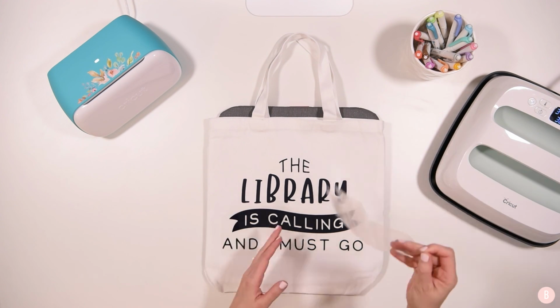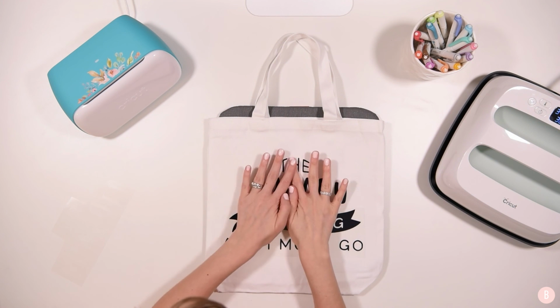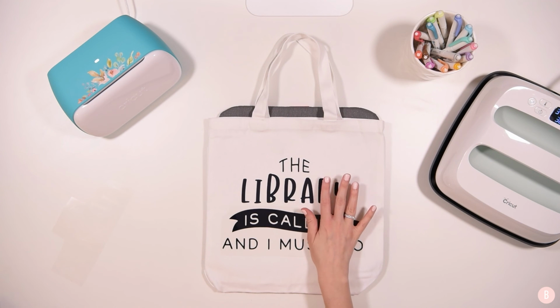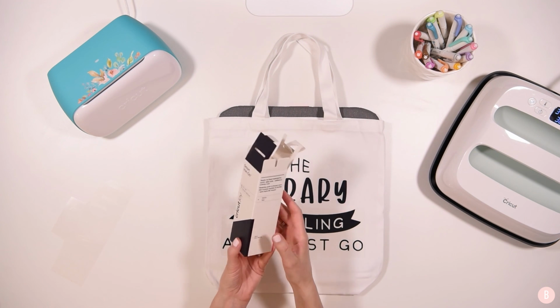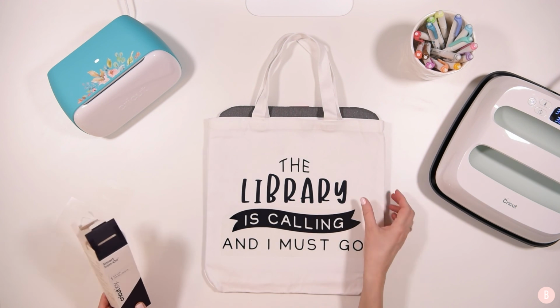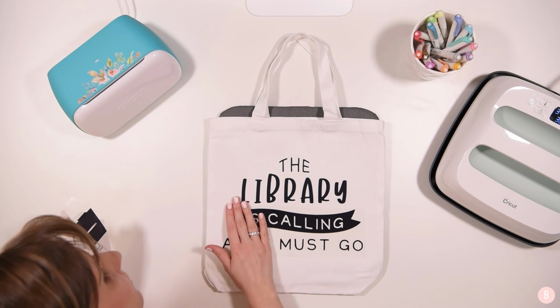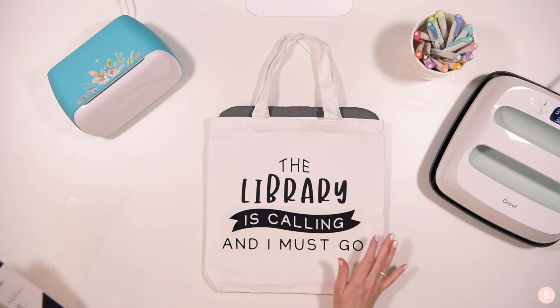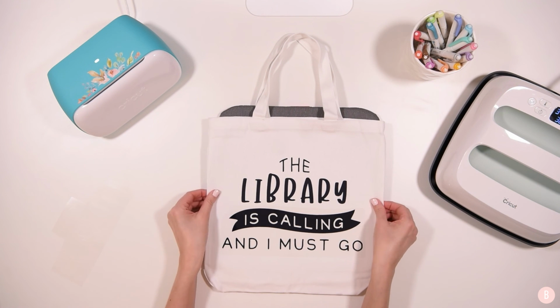Oh, I love it. Oh my goodness, it looks so good. So I'm just going to make sure everything is laid down, which it is. You guys, it's a matte finish. It does say so on the box, matte. You guys, in person, it's so beautiful. So it's not shiny. It's a nice, like, dull navy, and it's very, very pretty.